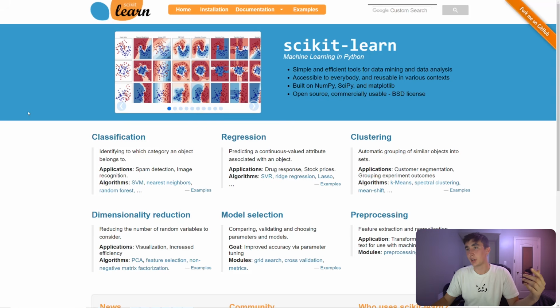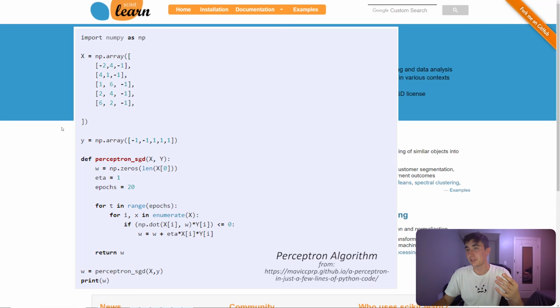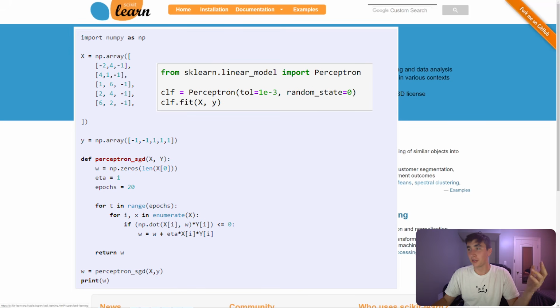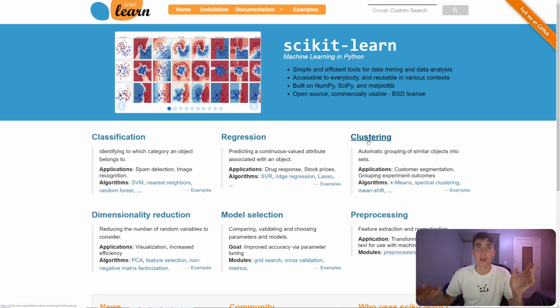So, a little bit more detail: I'm here looking at the sklearn site. There are all sorts of classification algorithms out there, and here is some code for a certain classification algorithm. As you see, it's a little bit long and convoluted, but with sklearn you can use that same algorithm in a couple lines. Same thing with regression, clustering, everything that might take a lot of your own code to do. sklearn has already packaged that algorithm up for you, and it's easy to just use yourself.